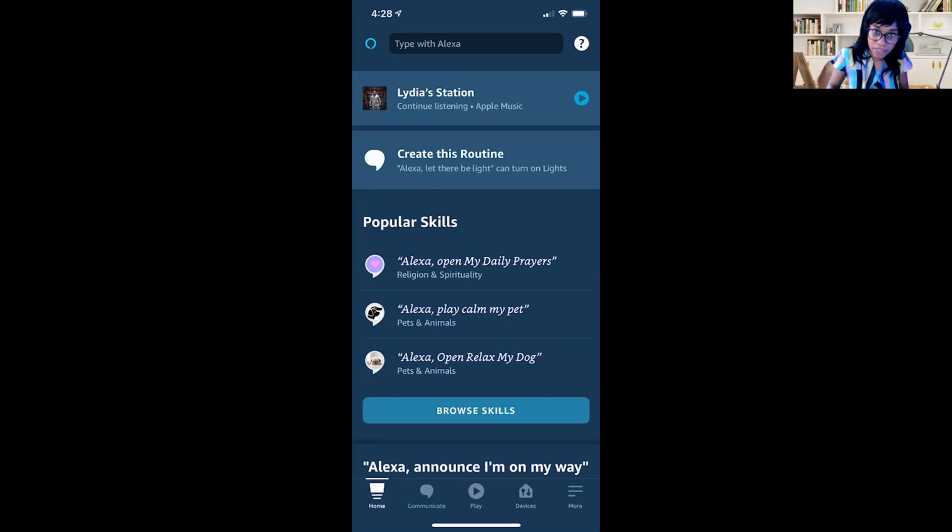So those are the big things in the app, and it's going to be a little different, but for the most part, the setup is going to be similar. It's just going to look totally different if you don't have an Alexa, but it seems like most of us do. All right, so we're going to stop sharing that and switch back to our presentation.